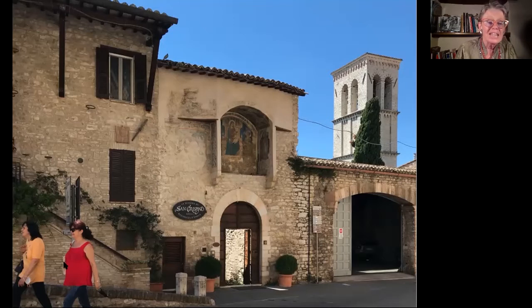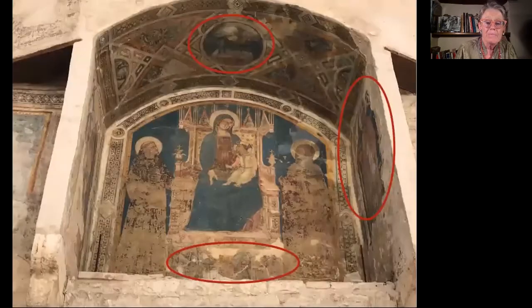Then it becomes the meeting guild hall of the confraternity of the wool carders, because not far from here, we're talking now 15th century, were the waters of the fountains of Moiano that provided the water that the wool carders needed for the carding of the wool. Their patron was Saint Blaise, San Biagio, who was an Armenian martyr, I believe 5th century. They flayed him. They took his skin off. So he becomes the symbol or the patron of the guild of the carders of the wool.